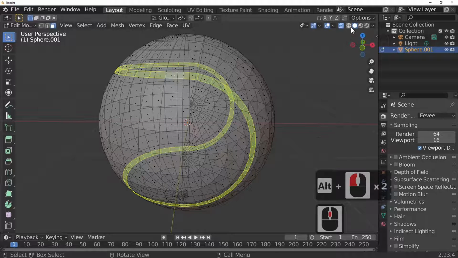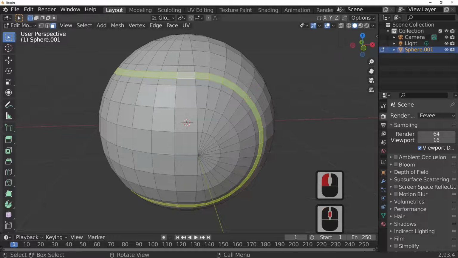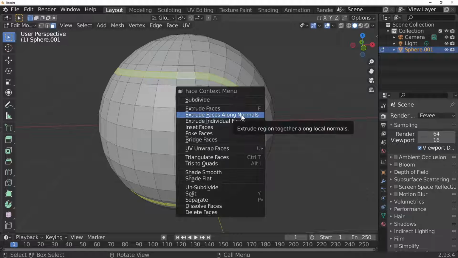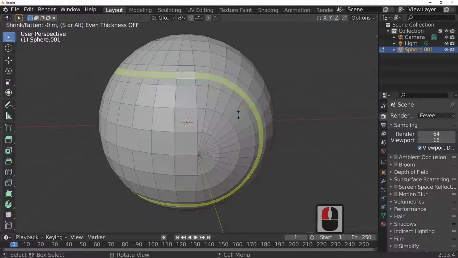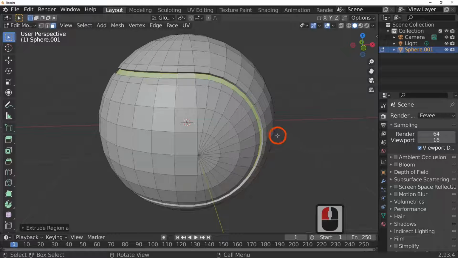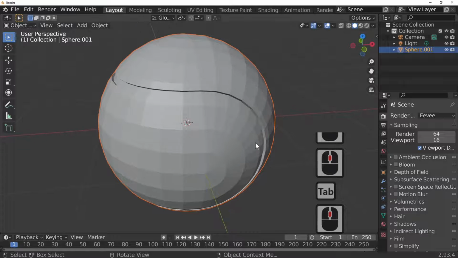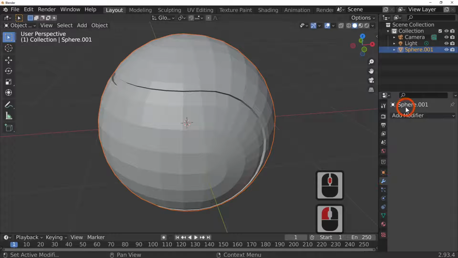It's a lot easier if you're not in X-ray anymore, just to select these lines, and I'm just going to extrude along the normals, but I'm going to extrude it inwards like so, just to make that classic ball shape.